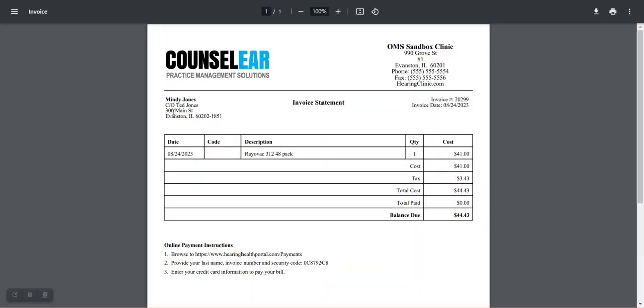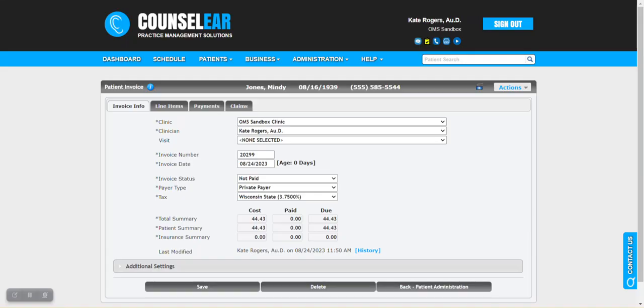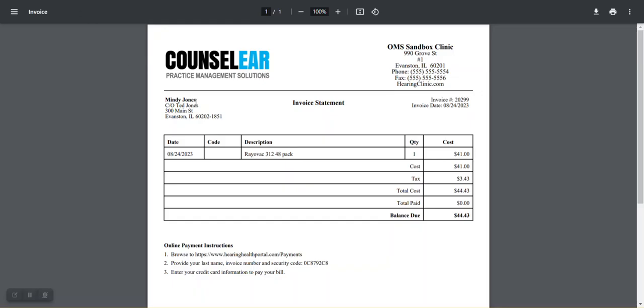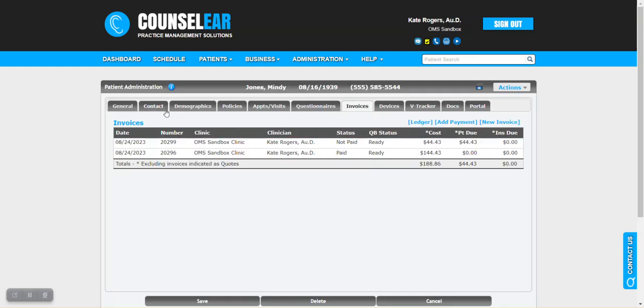What we'll see this time instead is it has the patient's name, that remains, but it has care of Ted Jones, right? And then it has Ted's address instead of the previous invoice, which showed Minnie's address, right? So right away, it just sets the stage so that you have the proper information in place when you want to send this out to the patient, okay? So the idea here is that very quickly that can be managed within the patient profile, depending on the scenario.